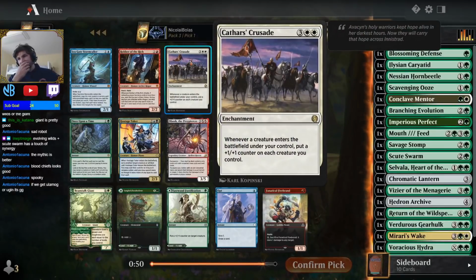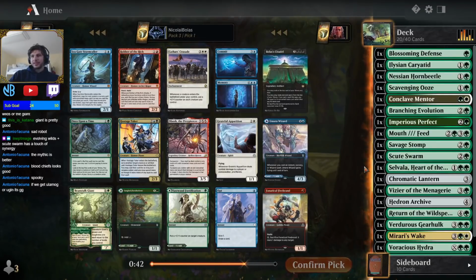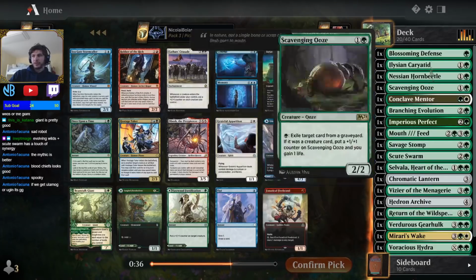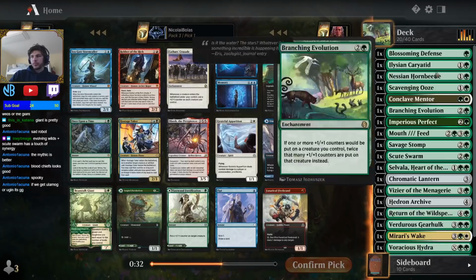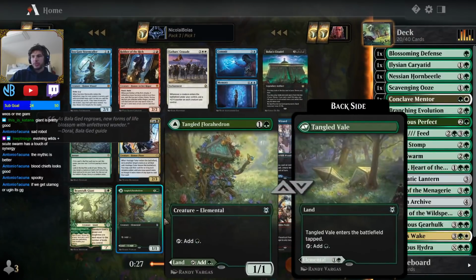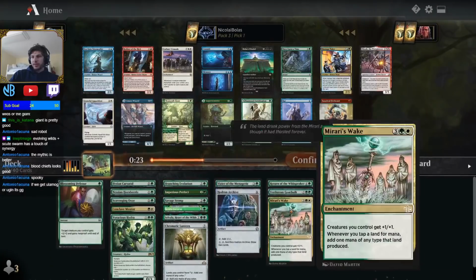Holy jeez. That's an enchantment and a half right there. Put a counter on each creature you control. Just wild. This is another pretty decent one for counters. So what do I want in this pack? There's Tangled Florahedron as a ramp source. This is putting counters on things. Cathar's Crusade seems really powerful.